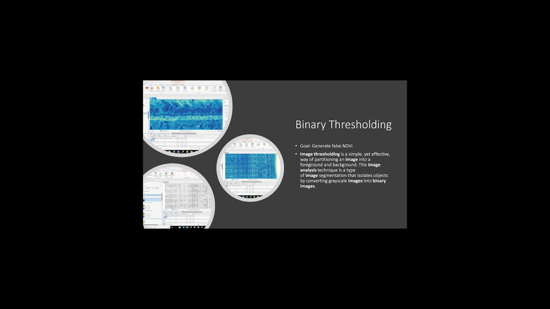Lastly, I used binary thresholding technique in order to create a false NDVI. This partitions the image into the foreground and background. It's a really quick, easy type of image segmentation that'll isolate the plants out from the soil. So you can see clearly in my output on the top left that the image partitioning did its job. You can clearly see the boundaries of the plant and the soil, and this will allow me to hone in on the value of each pixel of each plant, define those, and separate those out from the soil.